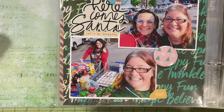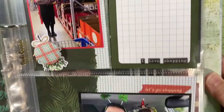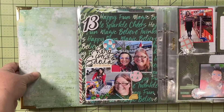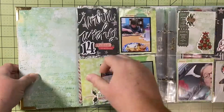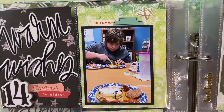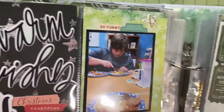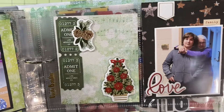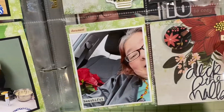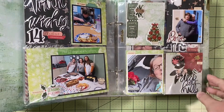Day 13 has two pages. I had already used day 13's flare but found flare elsewhere that worked. Me and my friend from work went shopping to buy stash for a Christmas party at school for our kids. Day 14 — the 12 days of Christmas at school — they made us pancakes, these lovely ladies, my boss and the admin staff, and then my son came to help eat them.